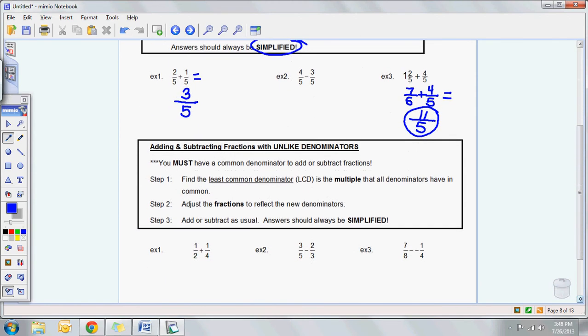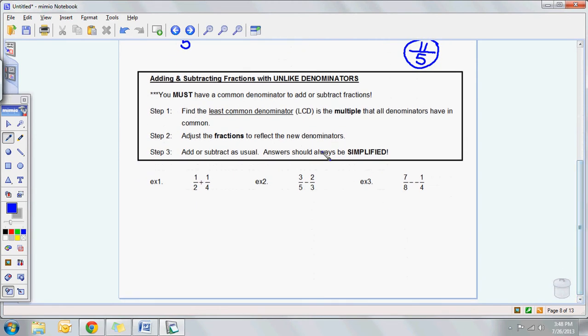And then let's move on to a little bit more involved, these unlike fractions. So, unlike means they have different denominators. I cannot just add the tops here because they're not alike. So, in order to do that, you're going to find the common multiple, which is a little different than what we've been doing to simplify. So multiples mean 2, 4, 6, 8, 10, and 4, 8, 12. So you're listing out the multiples of that denominator that you have. So I would know that the biggest number, biggest multiple of both of these fractions is going to be 4.